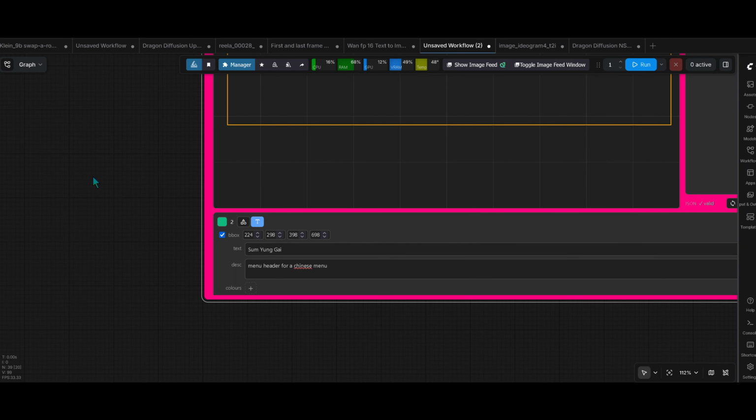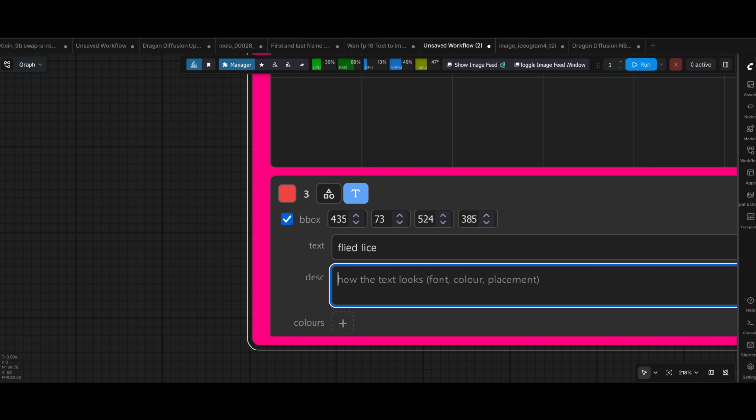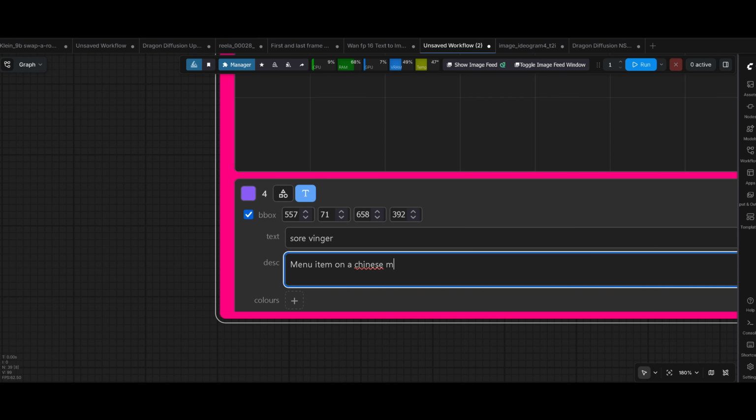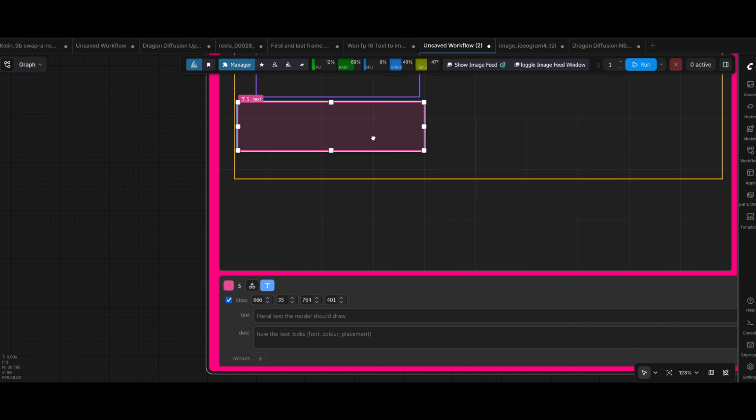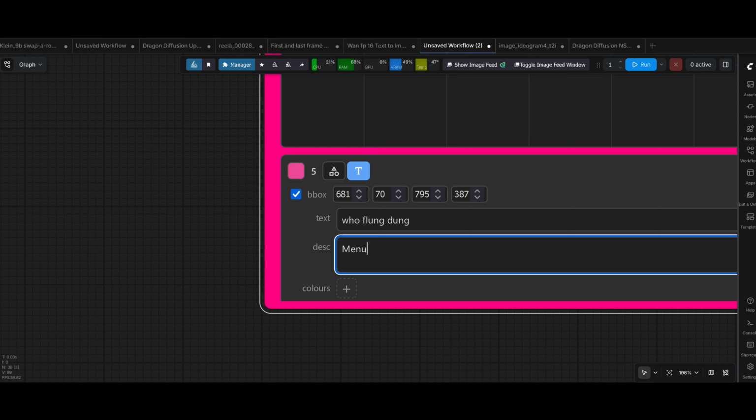I begin now to add more text boxes. We need to add the menu items. I will speed this bit up. As you watch me add elements, you can see how we are building up the image we want precisely with absolute positioning and words. We can do the same for objects or people or things, etc. Just draw the type of box you need, resize it, and then place it where you want it.